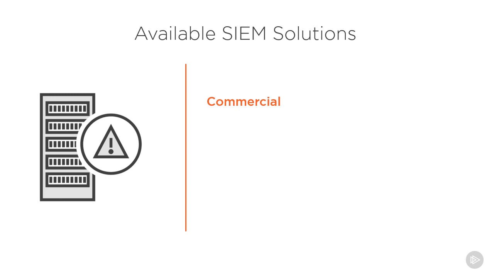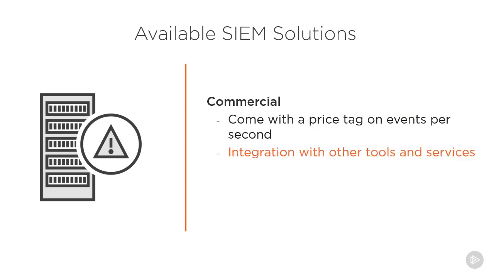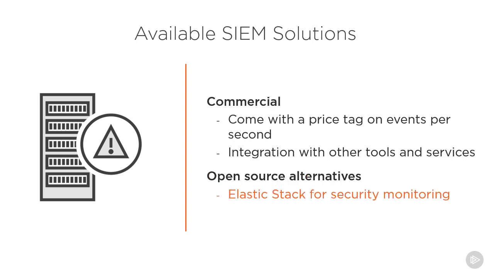With the maturity of the information security field, now we have a lot of commercial SIEM solutions to choose from. These come with a price tag, and it can dramatically increase depending on the quantity of data that we want to store and analyze. Many of these modern solutions bring also additional features in terms of integration with other tools and services. But there are also open source alternatives. The one we will be focusing on, however, is to use the Elastic Stack for security monitoring.